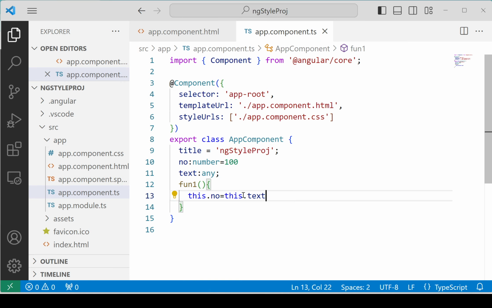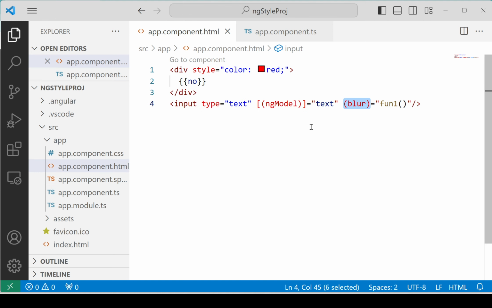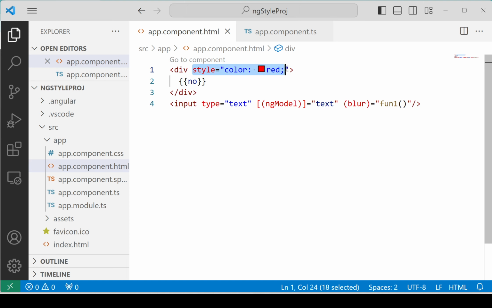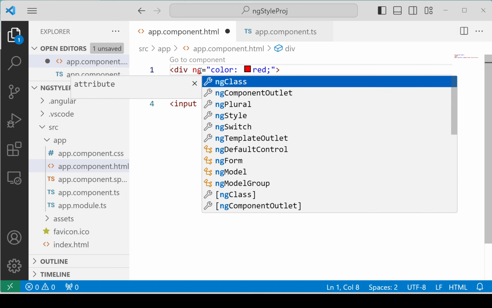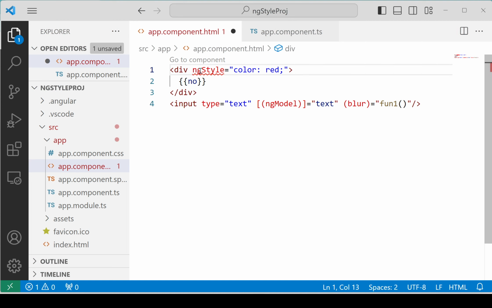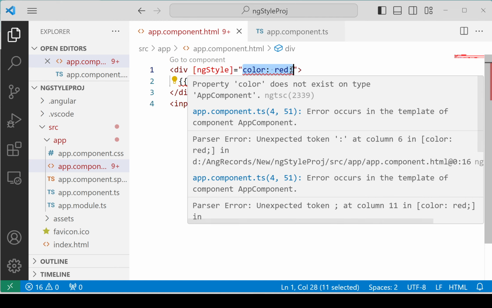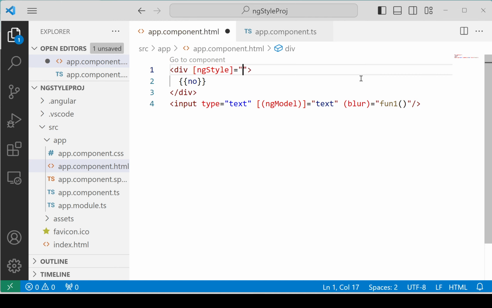Here we have taken static content in the div style. Instead of this, I am taking ngStyle.